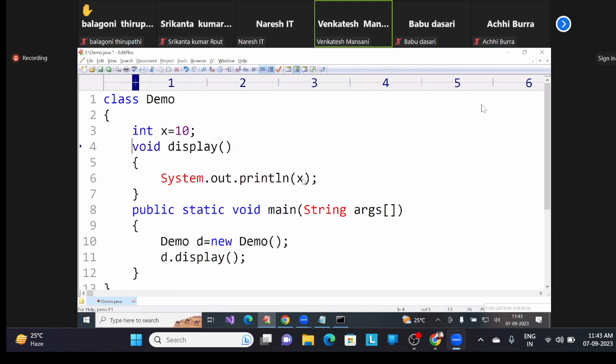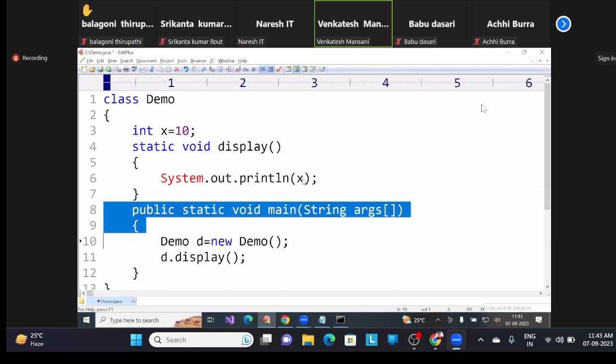Here, static is not there, so implicitly it will be this dot x. Here static is there, so only x. Now, is the main method an instance method or class method? Class method. Will the this keyword be there implicitly?